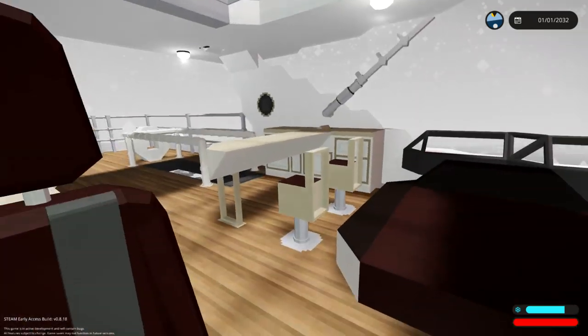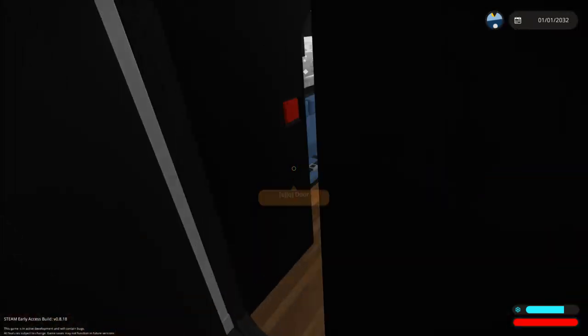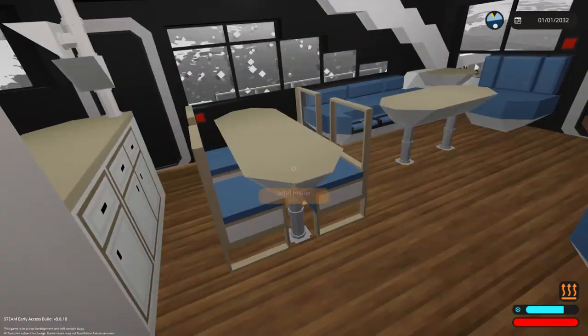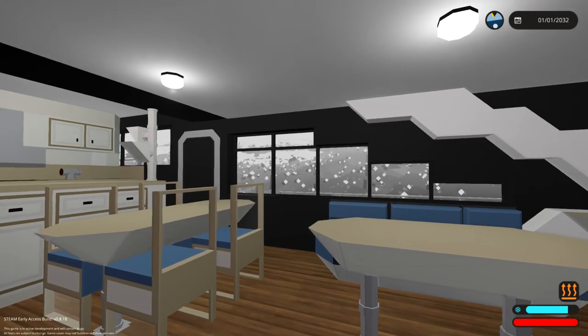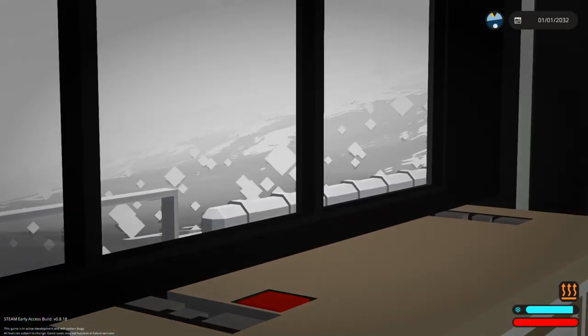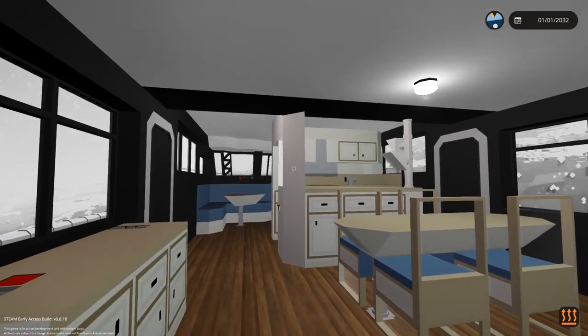Wait, I didn't turn on the thing. We need to go downstairs quickly, and we need to turn on the heater that's in here. Here we go, the heater, turn it on. Good, nice. Man, this is really atmospheric, look at it. We can like stare out these windows at the massive waves, and yeah, I like it. You know, it's really cool.